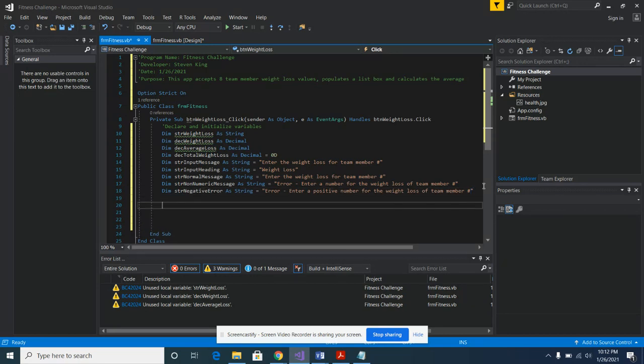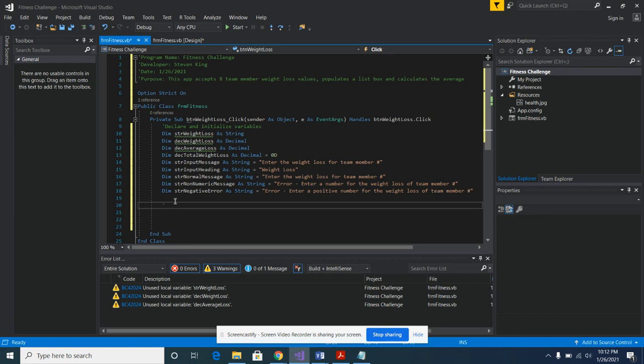Then we have some variables that we're going to use specifically for our loop: our max number of entries and the number of entries, kind of our counter, so we know how many times we've gone through the loop. This is just tracking the loop control variables.